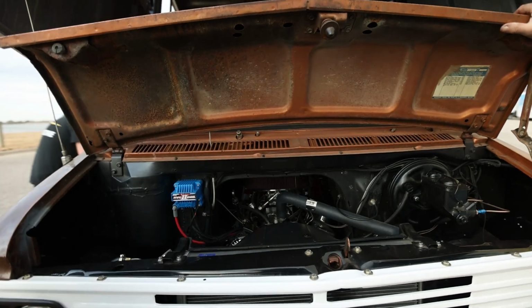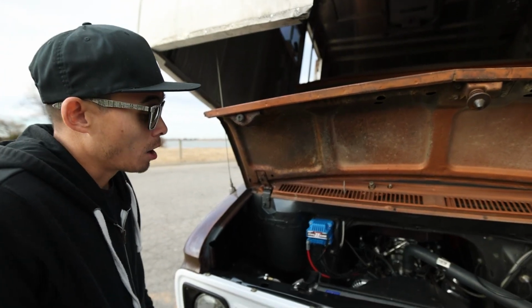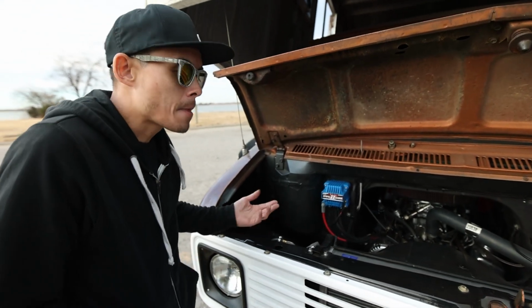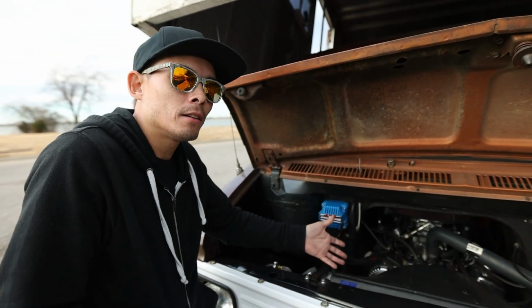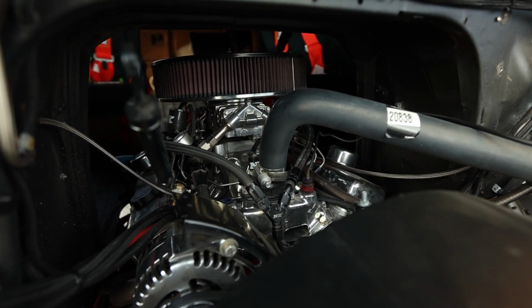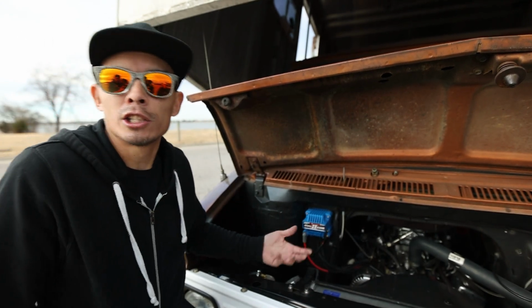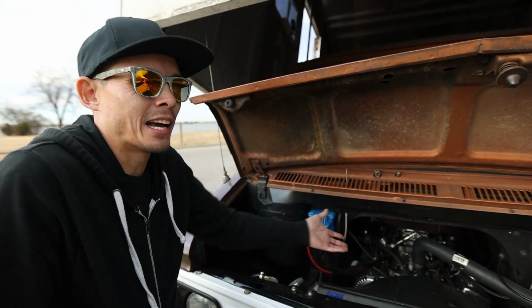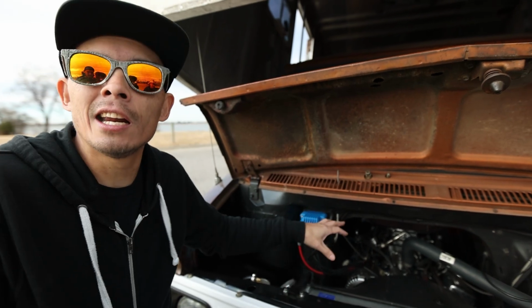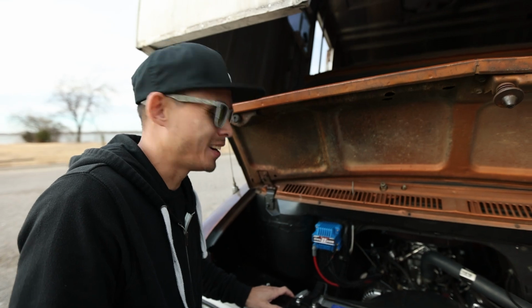The motor that was in it needed to come out. It was pure 1970. So Farm called up our buddy over at Speedway. They sell a Blueprint 400 small block crate motor. Our normal engine builder is Mark Brown over at Advanced Engine Machine, but this just wasn't going to showcase his work as well as something like this. This was something turnkey. Get it in there, get the episode done. It's a nice little piece. It runs pretty good for what it is.